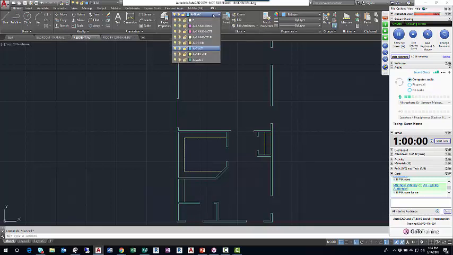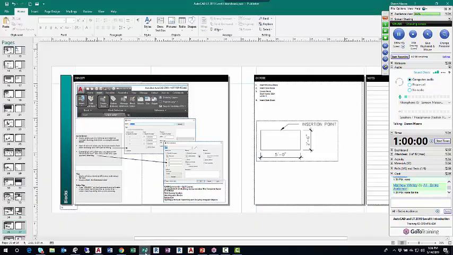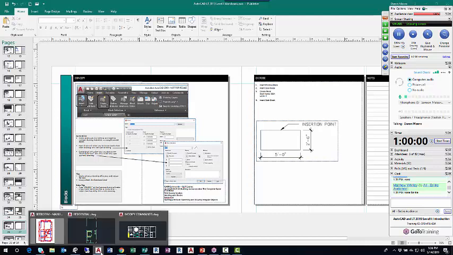Did I create an ifern layer? I didn't. I'm going to leave that bench on the A wall layer just for the hell of it. It's not a big deal. So I've changed layers to A glaze, and then I'm going to go to the Insert tab of the ribbon in the block panel.